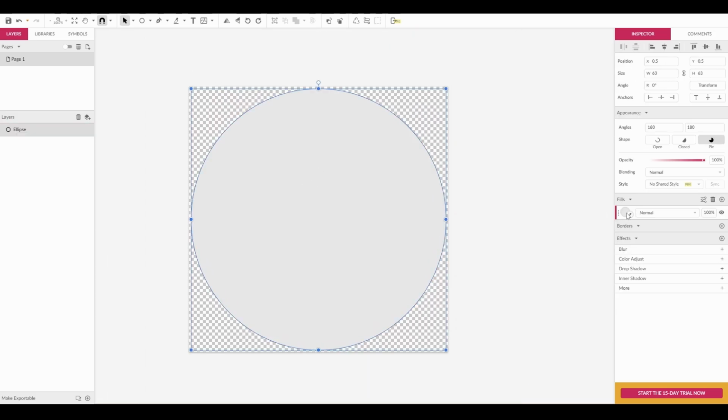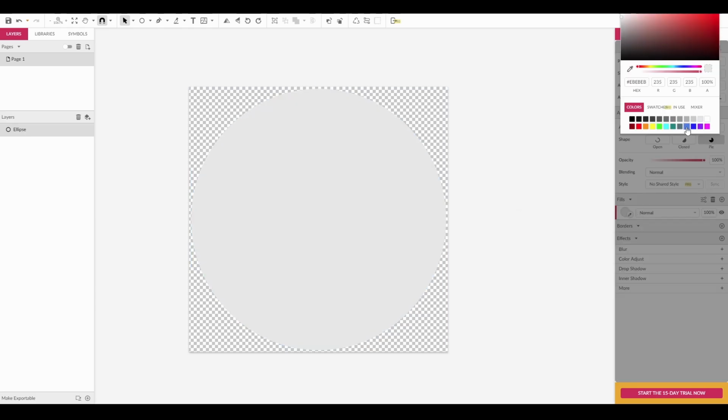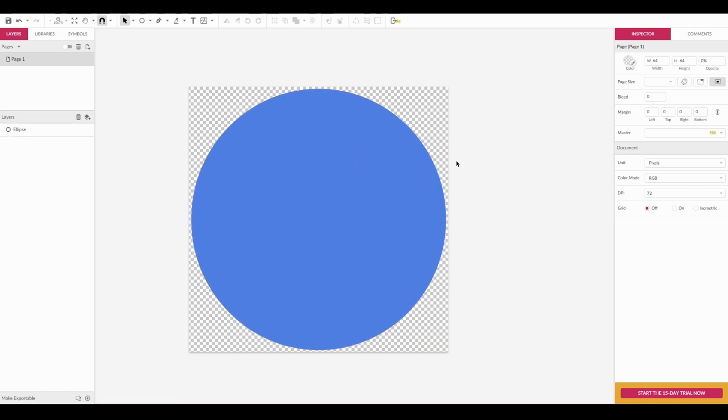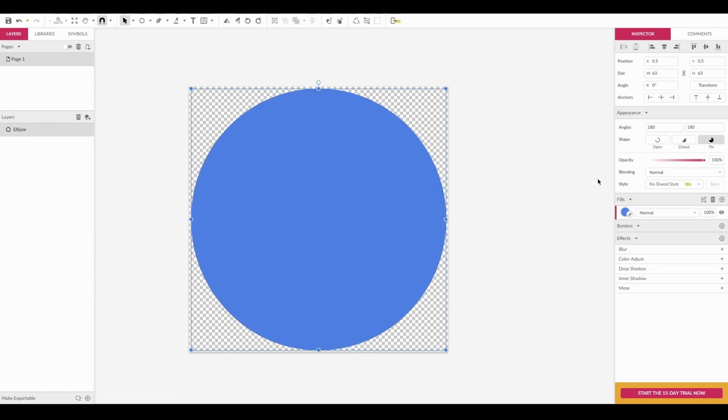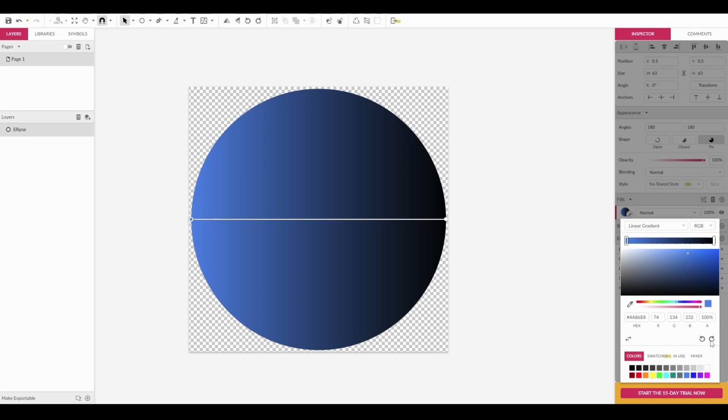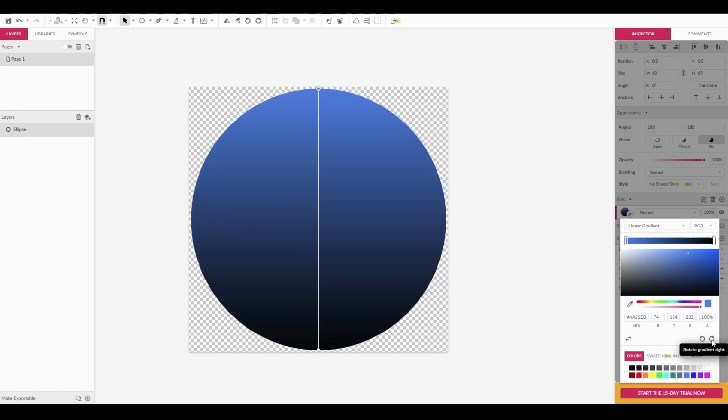Now click on the background sphere, click on the color, and click on this color. That's the main background color. I use the gradient. I will also quickly show you how to do that. Click on the color again, hit color fill, and hit linear gradient. Now hit this rotation button twice, and then click on the thing over here on the black color, and click on the dark blue color.